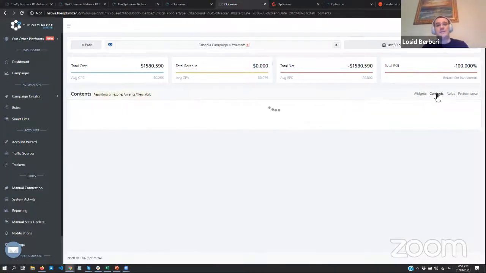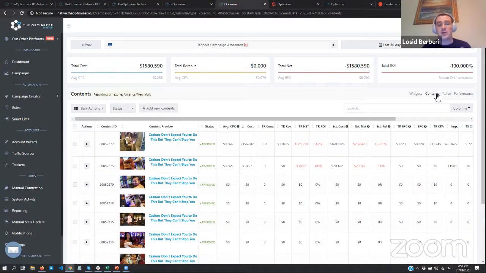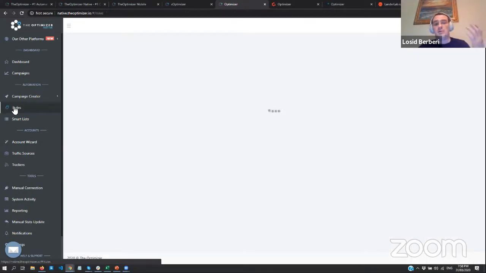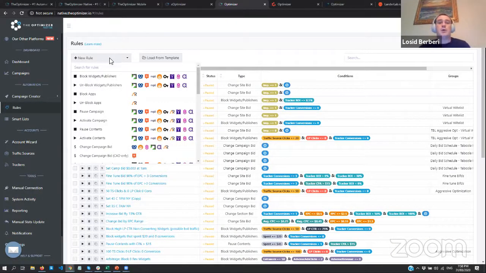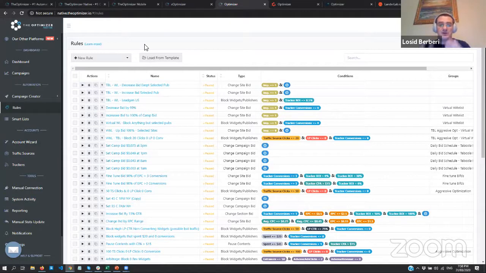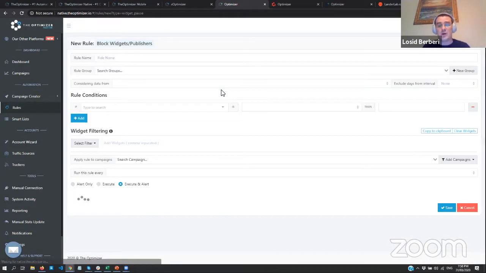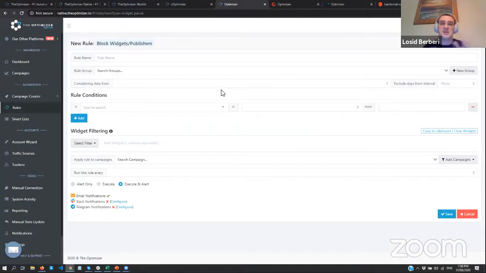And by having all this data carefully and accurately aggregated on the platform, we can then create automatic rules that will execute actions on our behalf. So let's say we want to block publishers, which is the basic action, and we start with a block publisher rule, like we want to get rid of all the publishers that just send clicks but don't generate anything in terms of conversions. And especially on native, when we're talking about traffic sources like Taboola or Outbrain, where there is a known delay, we know that we can't rely heavily on the traffic source side.